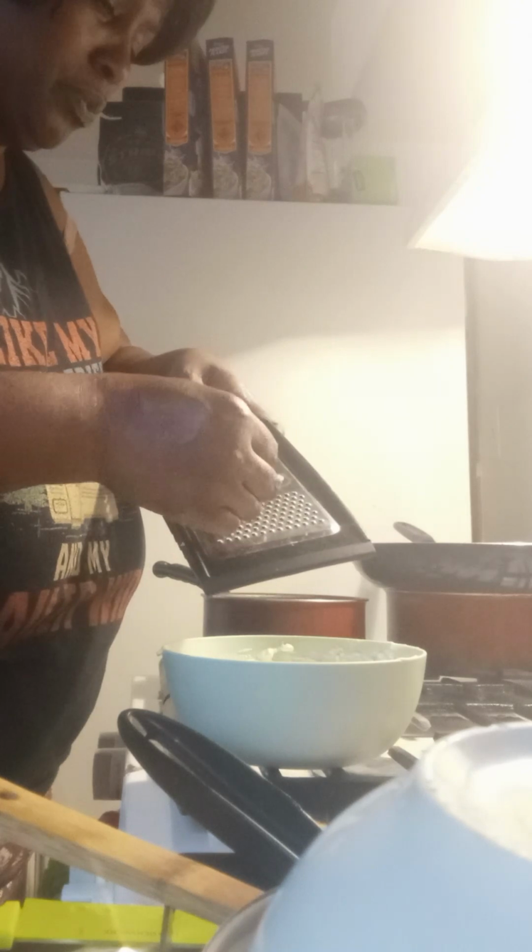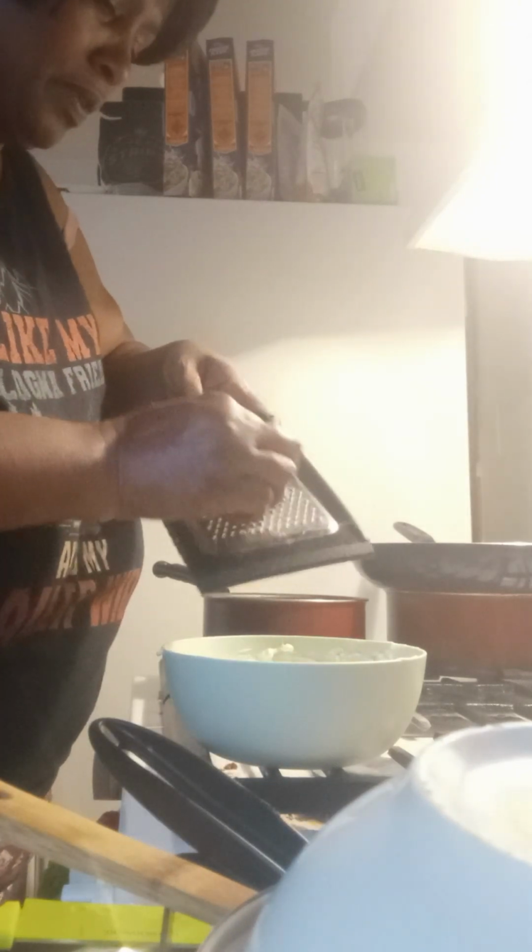Let me see if I got some. I thought I had some cinnamon sticks around here. I was going to shave some of them off in it. Here you go. I got some cinnamon stick. But you mostly can take some cinnamon powder and sprinkle it on there. Let's see here if I can get some cinnamon stick out, if it will shave right. It's giving it a little cinnamony taste.